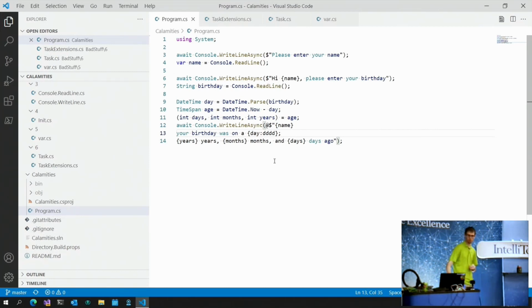I will say this deconstruction trick does actually lend itself really well when you want to foreach over something and have two values that you get in your foreach. Because normally people always think I'm going to foreach and I'm just going to get the one current item, but you can actually use deconstruction as part of your foreach to get two items. So you can imagine iterating over a dictionary rather than getting that key value pair item that everybody's used to seeing. Deconstruct that, and now I've got var (key, value) as I'm iterating, and it saves me a call and makes the code look cleaner and behaves the way I expect.